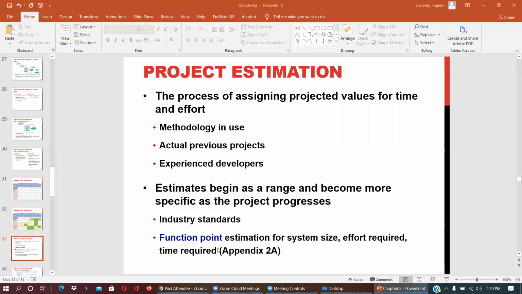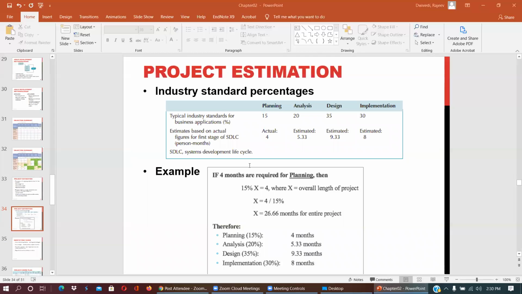Look into the industry standard percentages: planning is 15%, analysis is 20%, 35% is design and implementation. So typically industry standards divide all four phases like this.